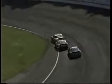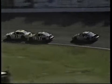We'll see if we can get a report for you on that, but look who has closed in now. Kenny Wallace is making it a 3-car battle up front. Busch Grand National points leader, the 3rd place car, car number 36, that's the black and green machine. Your leader in that cream-colored car, car number 31, Steve Grissom.